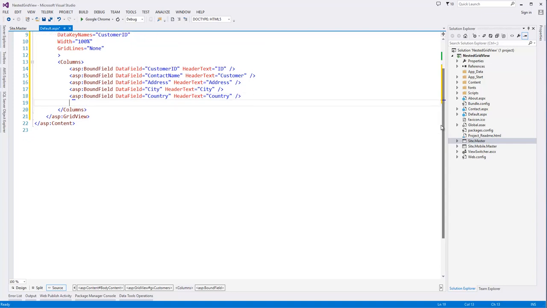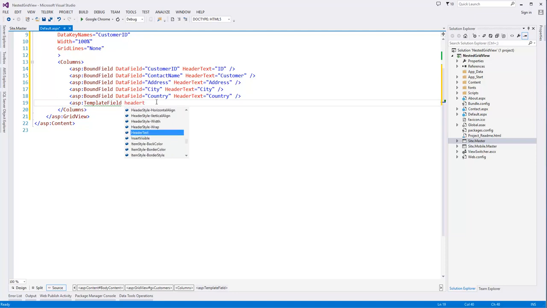So we have to add another template field, and even we can add one more field this way, like we can say phone number.